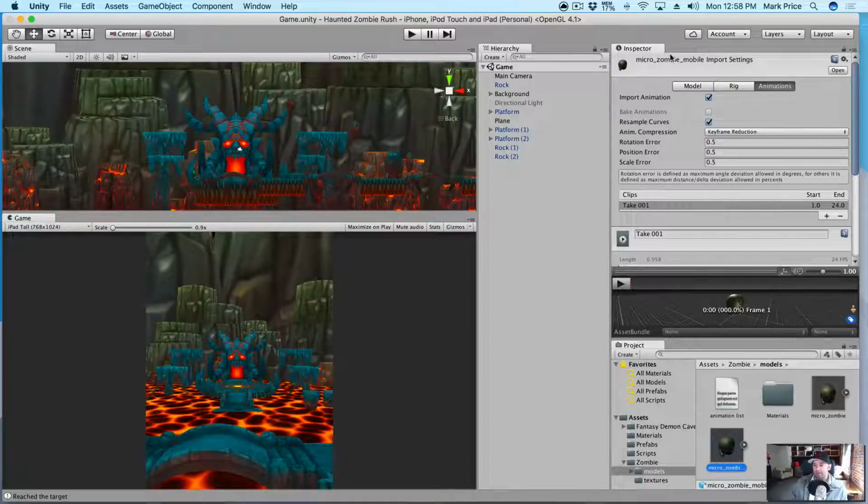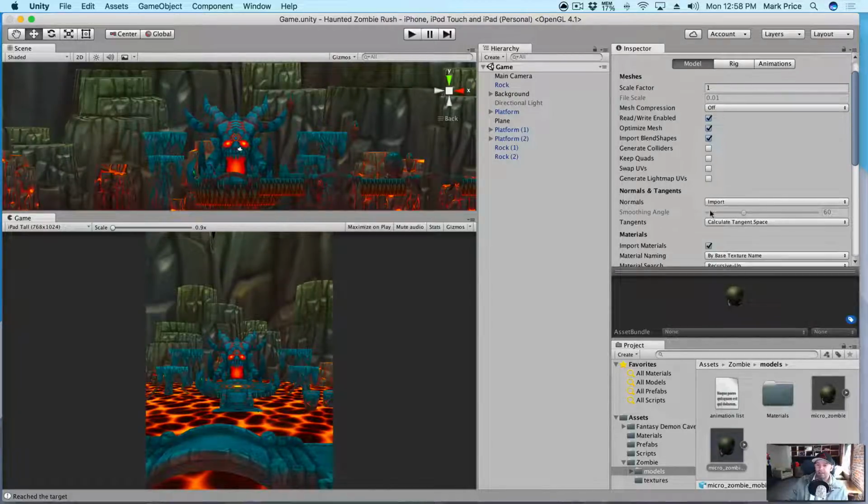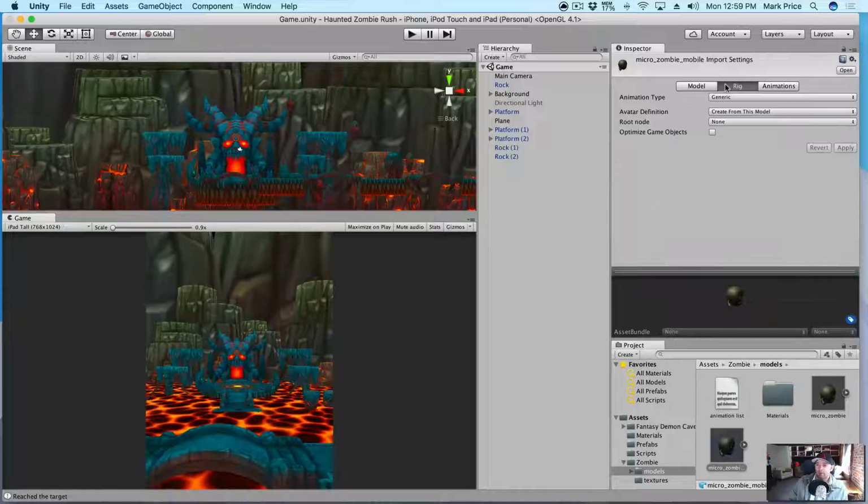If you look up here in the inspector, notice how there's a model. This shows the size. It talks about normals and tangents, how the materials are used, things like that, and if you want to generate colliders when it's imported. Then there's one for the rig. The rig is the actual skeleton inside of the model. You create skeletons in models in your various 3D programs, and you can also do that in Unity. You might use Maya or Blender or 3D Studio Max, and basically create bones and things like that that can move around, and they're attached to the actual skin or mesh of the model. So that's what the rig is here, and we don't need to touch any of that right now.